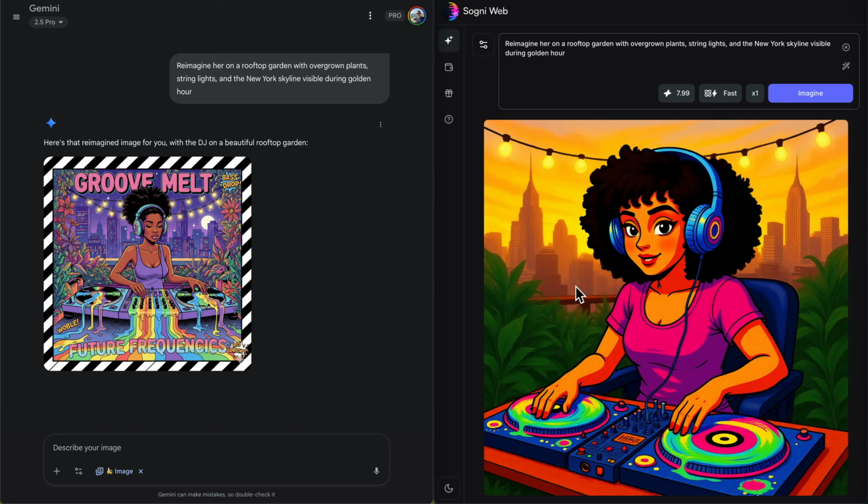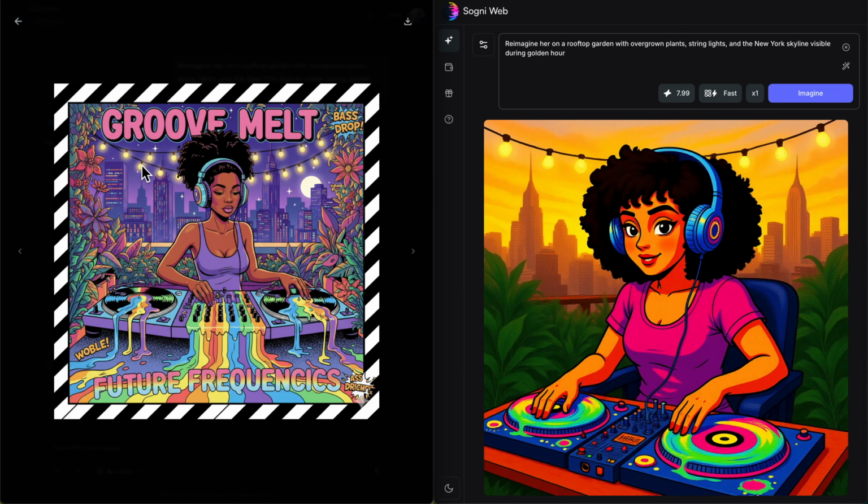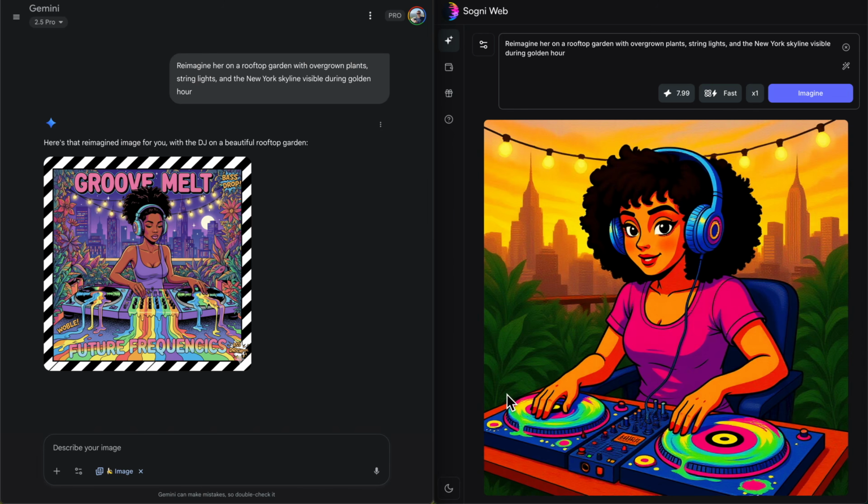Yeah, they both did kind of a similar job, I would say. I think they both did a good job at this skyline. In this case, it didn't do golden hour. Gemini didn't do golden hour. That is certainly nighttime, and it kept a similar style and everything. But Kontext definitely did a better job, I think, of doing what I said. They both have string lights, but having the lighting different is not ideal.